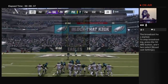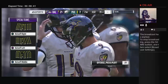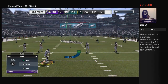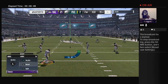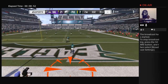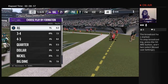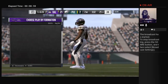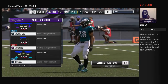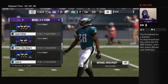And the Ravens will add on to their lead. And he's got it up and through. Tucker now to kick it away following the touchdown. And that'll carry over the back line of the end zone for a touchback. Philadelphia getting set to take the field. And last time out, went for it on 4th down, turned it over, gave them great field position, turned it to 6 points, so they've got to recover here, Charles.